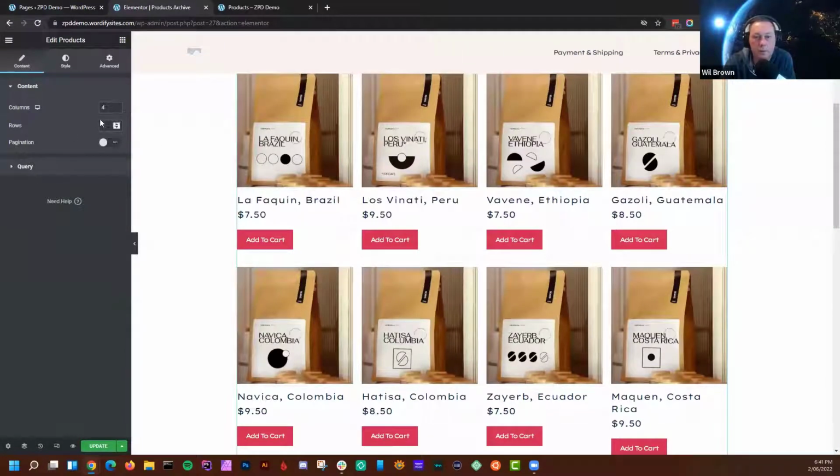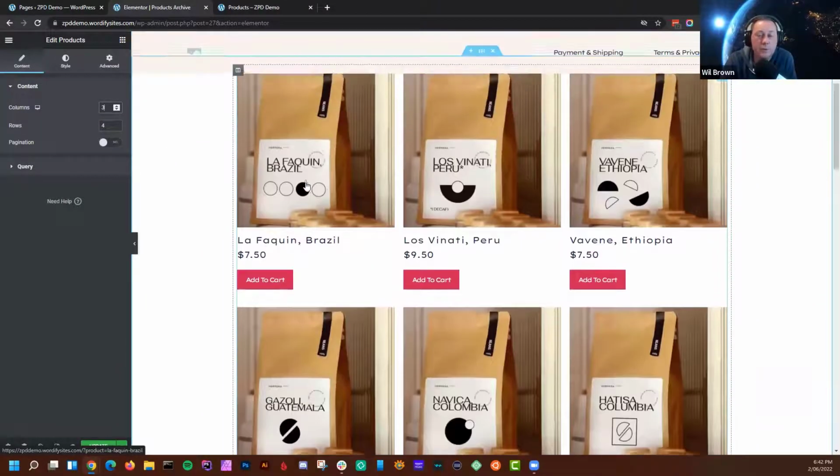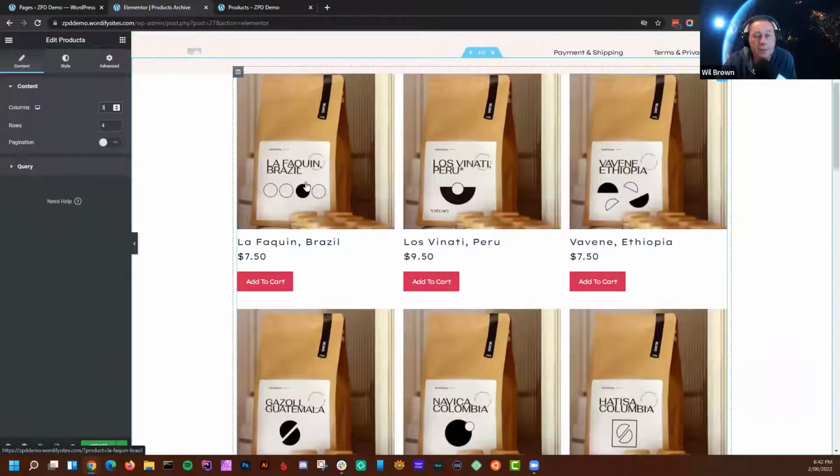Okay, so you can control the number of columns here. So if you want chunkier thumbnails, you can set that to 3. The columns and the rows that you show on your pagination within WooCommerce itself are all controlled in the customizer, which is a bit of a pain. You've got to jump around and define that just in the customizer. Whereas in Elementor, it brings it all into the actual page that you're developing. So you can do that.